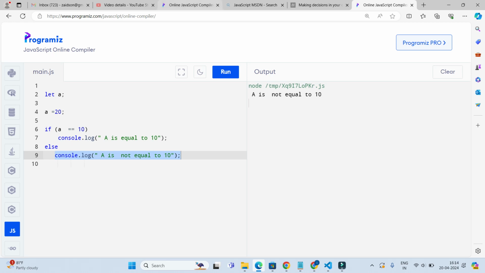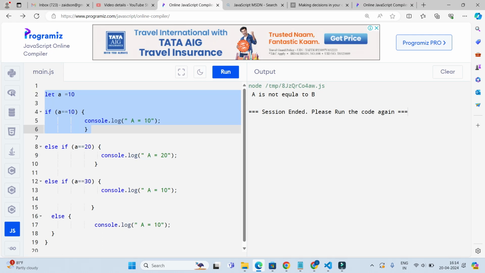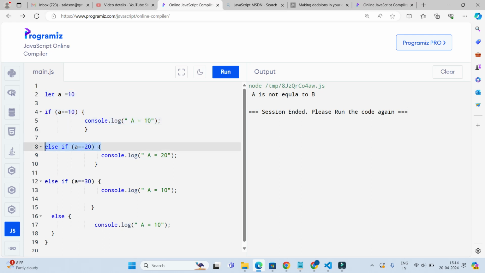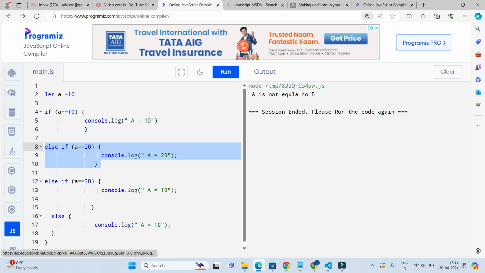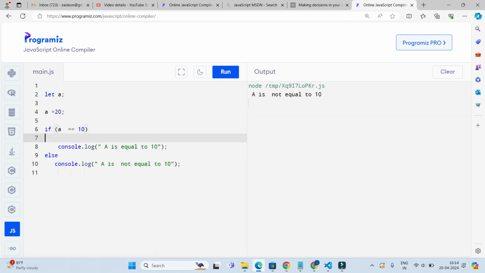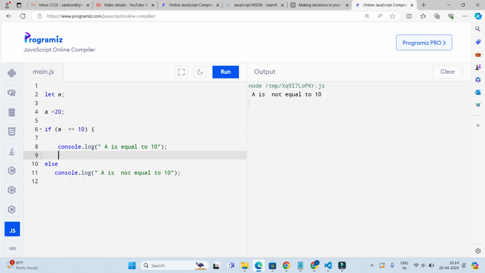Now I want to use the nested if loop. For example, you can give flower brackets like this also. This is the coding standard generally we will use. If the flower bracket is opened here, it should have the closing bracket.